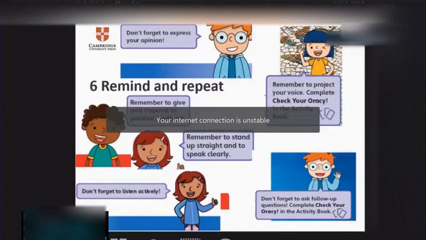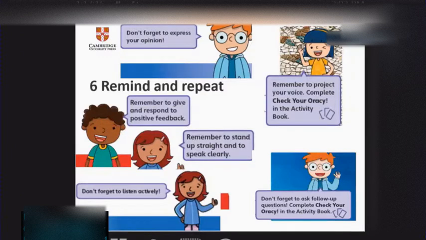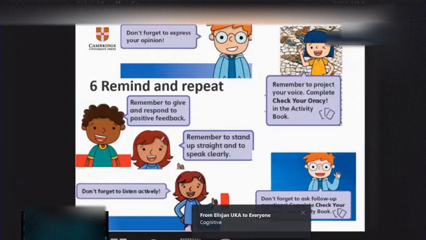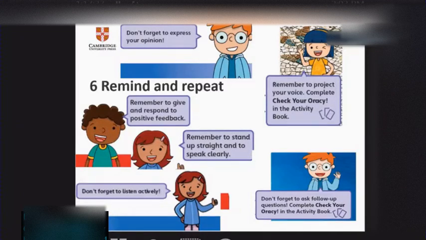Not linguistic, it's physical. Bottom right, the little boy, don't forget to ask follow-up questions. Where would you put that? Is it cognitive? Is it social and emotional? So we can use the framework to design these reminders for our students.